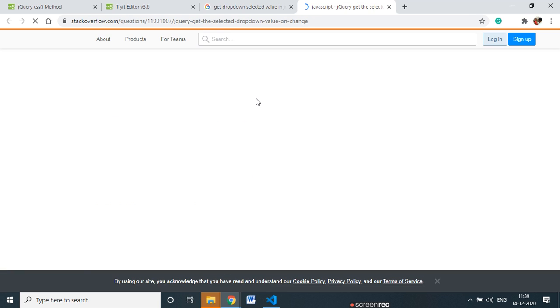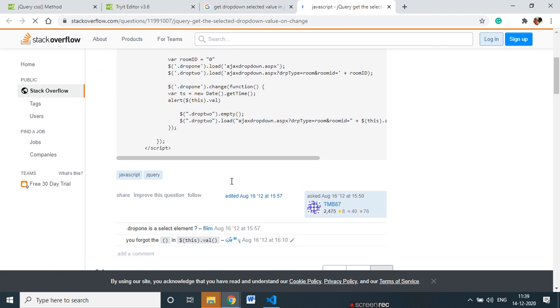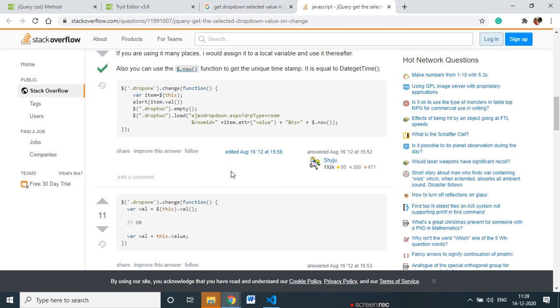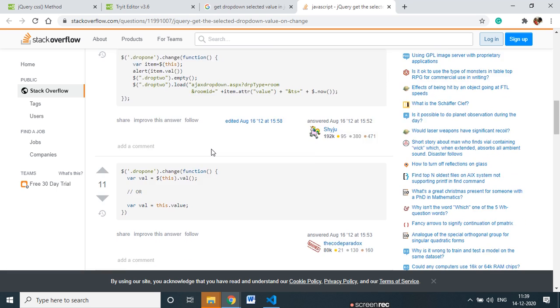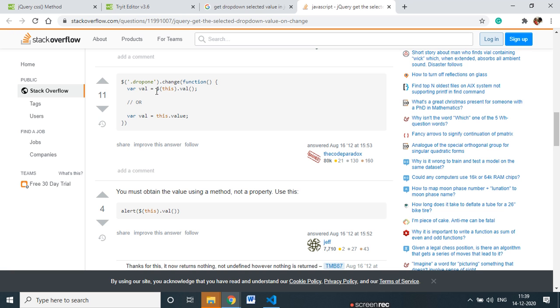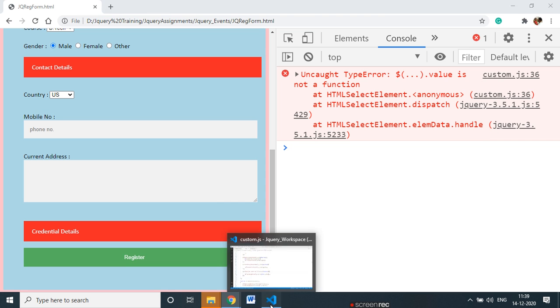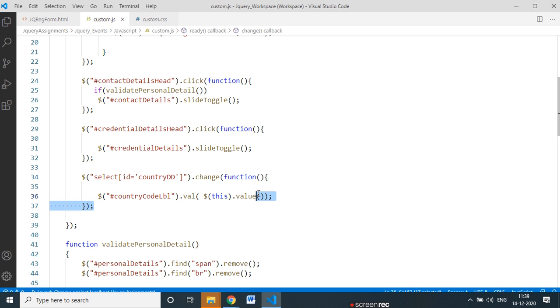Okay, I open JavaScript here, just to check whether there is a physical solution or something which is related to Ajax. I told you I'm not interested in that. So change this dot val is there. This dot val is there. Everyone is giving this dot val. Let me check, maybe the issue is with this string.